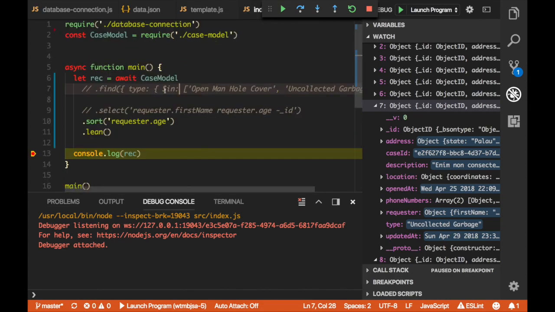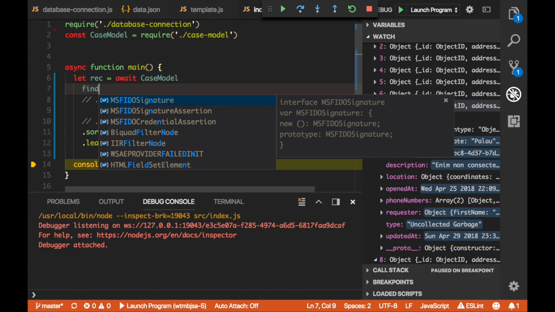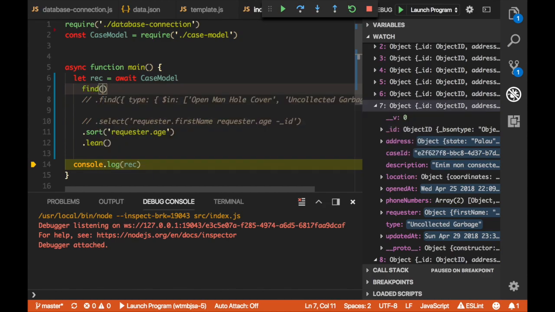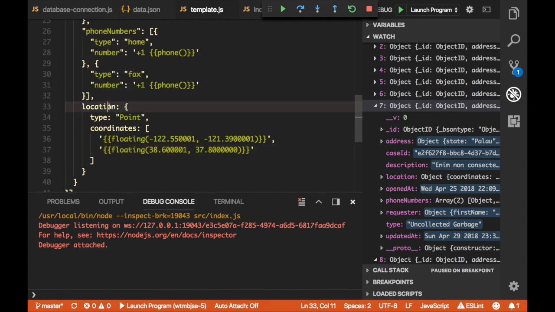All right. So let's start from scratch. Let's find every record. Coordinates. It first starts with location. But this is a special object. This is a special syntax. This is called GeoJSON. Basically, it's an object that shows whether this is a point on the map, or a polygon, or a line, or a polyline, which have multiple points.